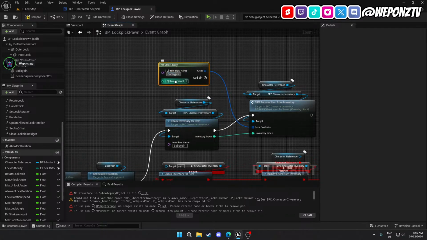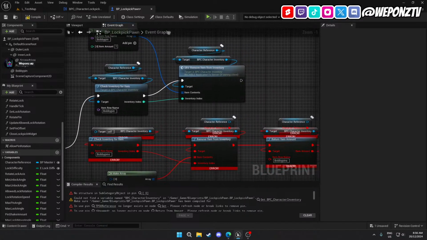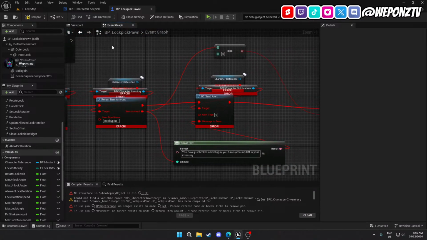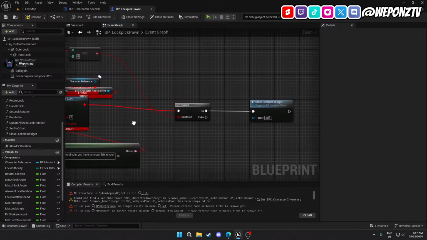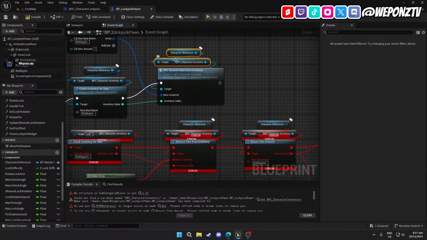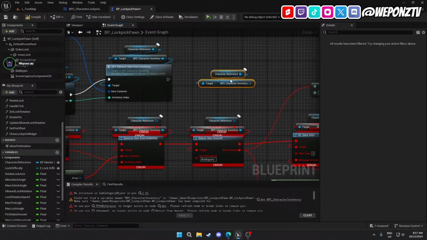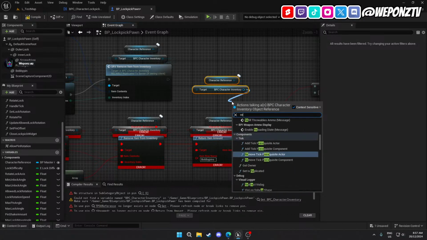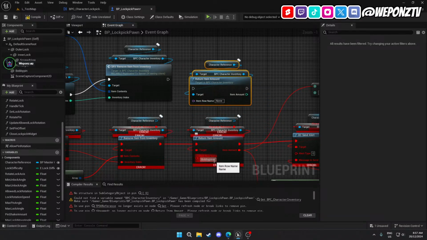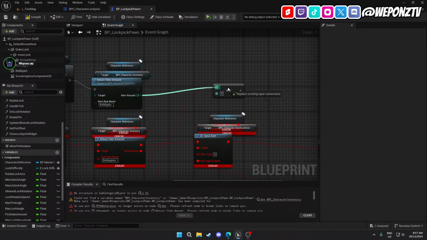We're removing one bobby pin. Okay. So now we're going to return item amount of the bobby pins. And then this number will go to that.